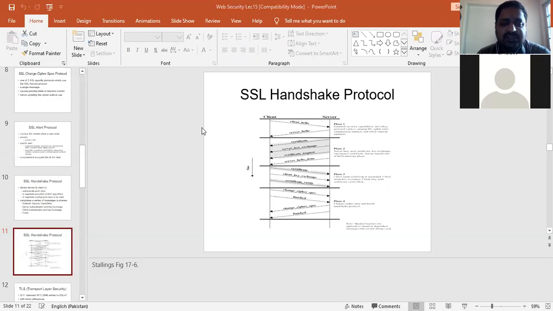So the data which is being exchanged between the client and server contains different protocols to provide hashing or encryption, and the different protocols as we discussed in the secure socket layer, where different functions are provided. So these different functions which are provided at this layer are providing integrity to the data and encryption to the data.